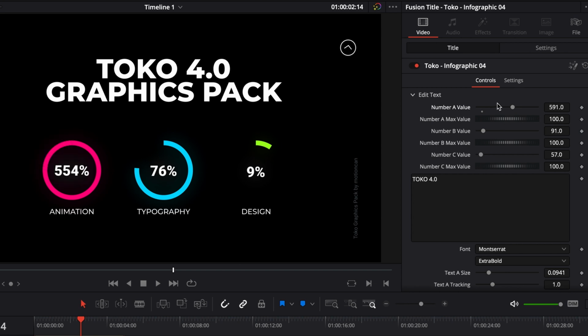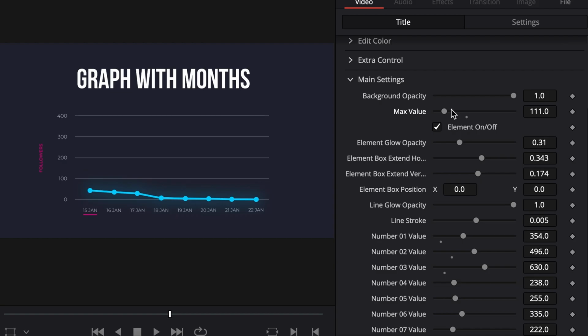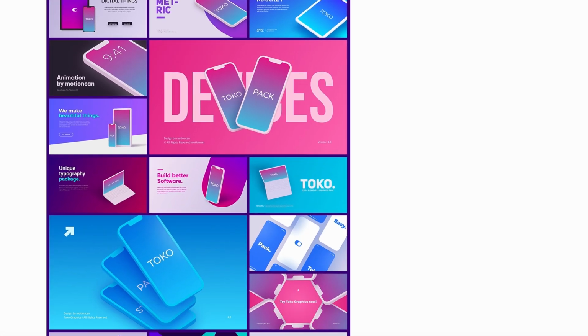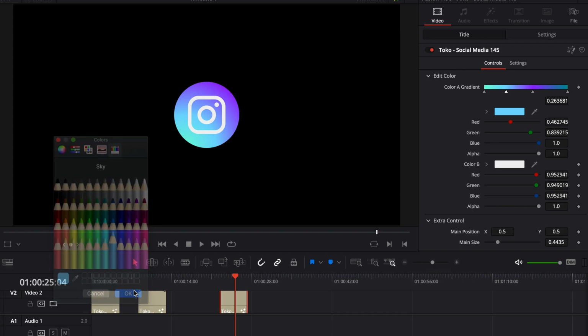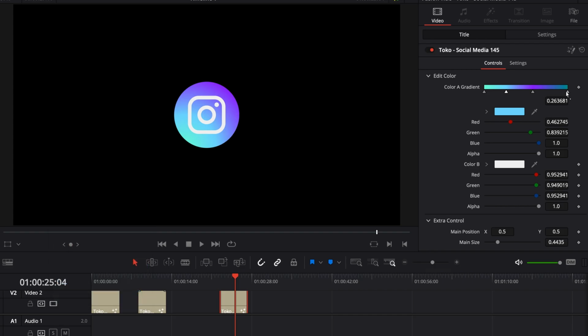I find them to be intuitive, but sometimes the numerics don't match the graph exactly, as you can see here. So you have to play around with it to get an accurate representation. This leads me into who this pack is for. I believe this pack would be useful to content creators, freelancers, small businesses, and filmmakers.